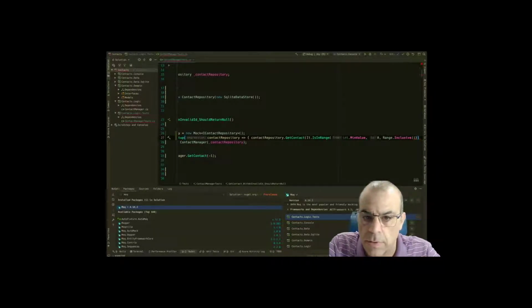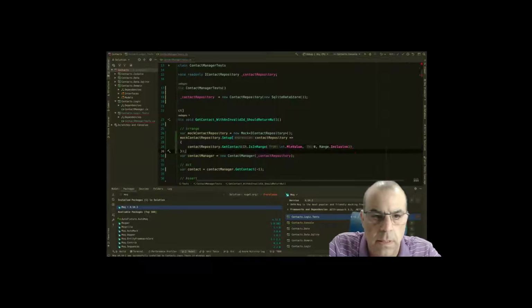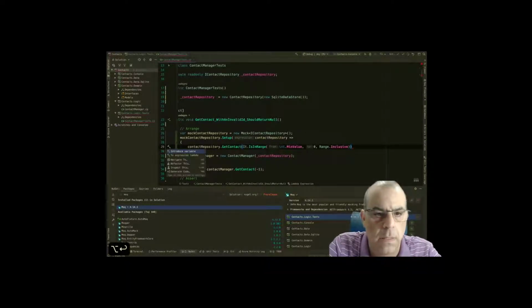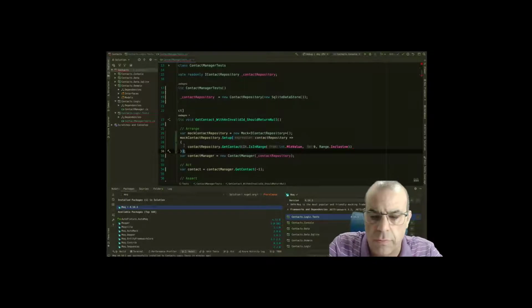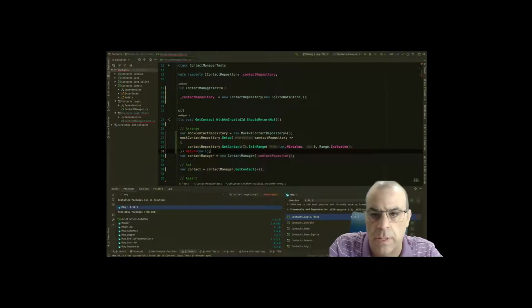And then what do we want after that? Did I close the right thing? Contact. It's complaining about something. What did I miss? Is it just this? Nope, I want something else here. Where is my list? What are you missing? Oh, probably wants this. The next thing is, what do we want to return? And we are going to return a null.